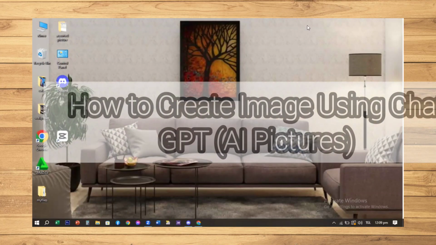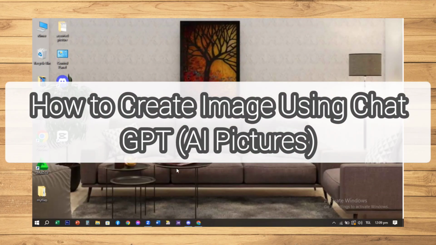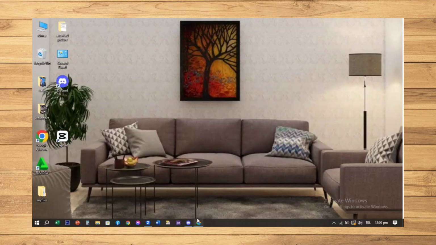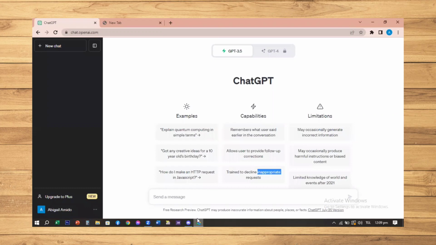In this video, I'm going to show you how to create images using ChatGPT. So just to give you a brief overview of how this tutorial is going to work, we are going to use ChatGPT in order to make a prompt for something called Midjourney. And Midjourney is what actually generates the image, but ChatGPT is going to describe it because ChatGPT can't generate images.